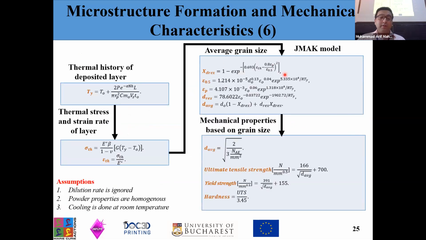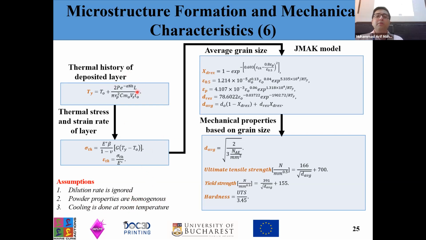We developed some models, and for these models, we have some assumptions. The first is that the dilution rate is ignored. The dilution rate is defined as the correlation or the overlap between the deposited layer and the substrate. The powder properties were homogeneous, and the cooling of all the samples was done at room temperature.